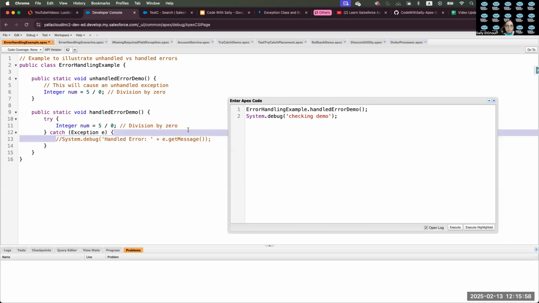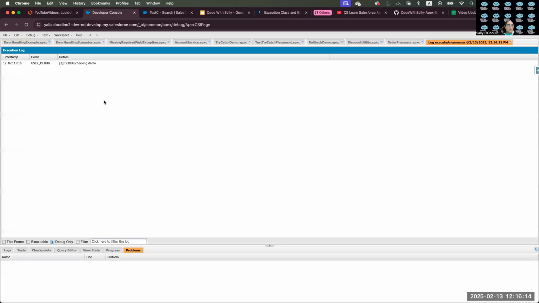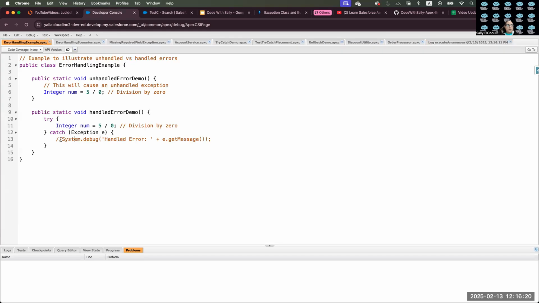So usually, first of all, you never have an empty catch like this. When we opened the debug log with the system.debug, we were able to see the error. But if I do this here, I'm checking demo, but I don't see the exception anymore. Sometimes developers forget to handle the exception.